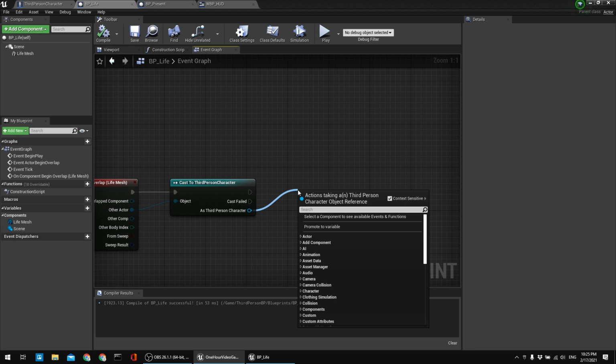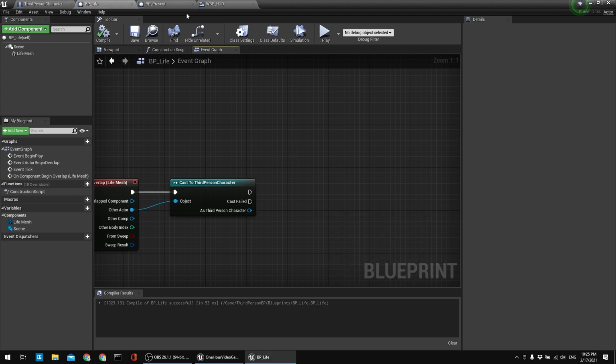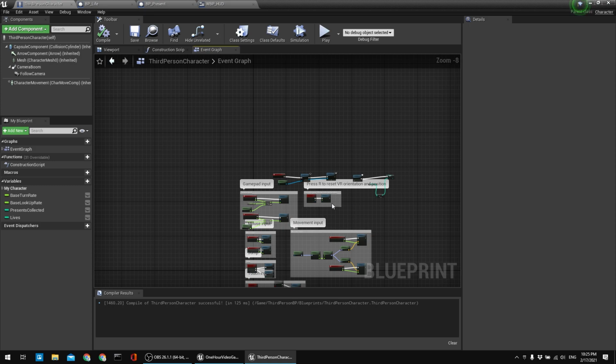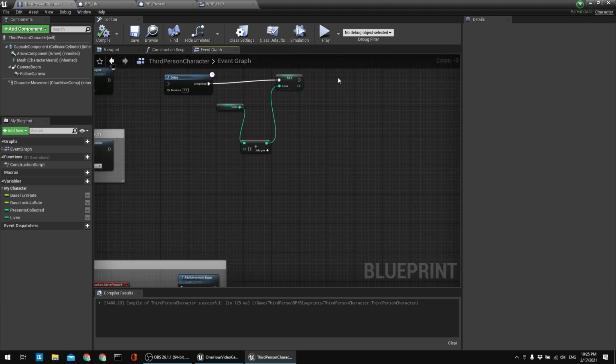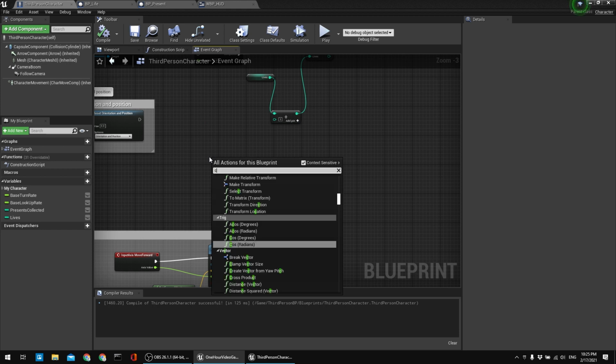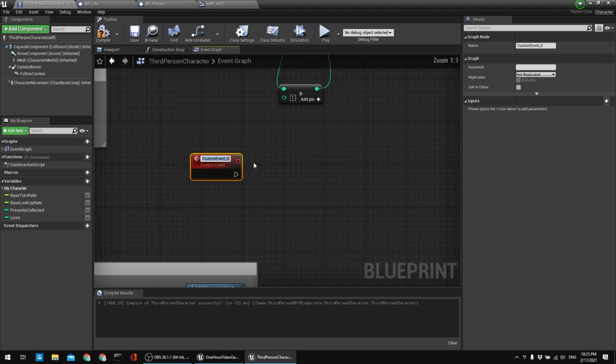So I'm going to go back to my character, and I'm going to create a separate event. Right click, custom event, and I'm going to call this one, actually I could have made a function, but an event is fine in this case. Anyway, let's call this event increase lives.